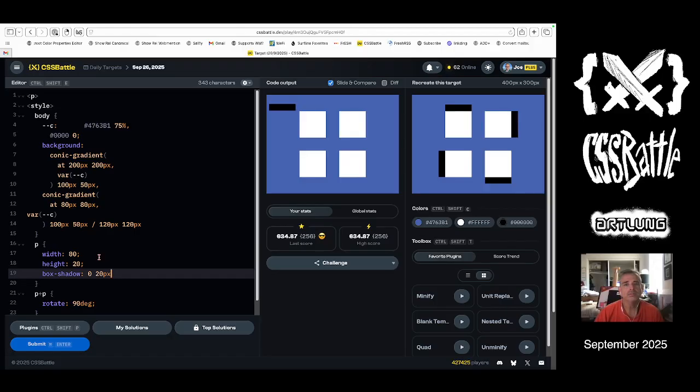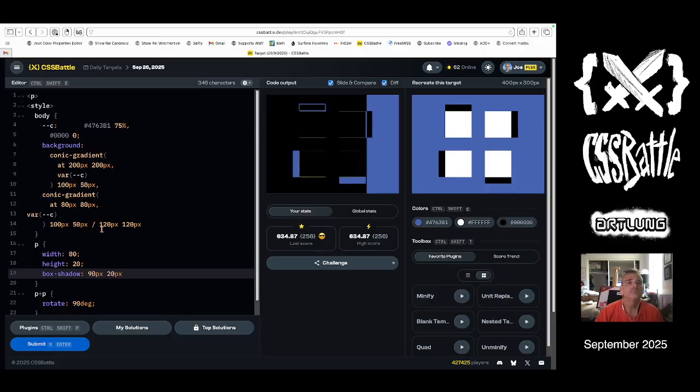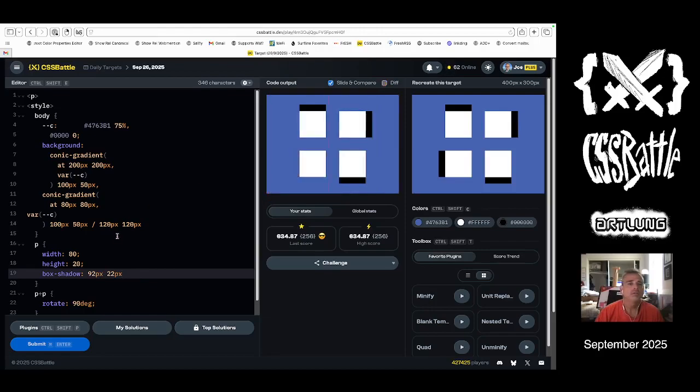Right. And then I could do 100 pixels, 90 pixels, 92, 21, 22. Okay. That's cute. And then the other one is 130 pixels, 200 pixels.